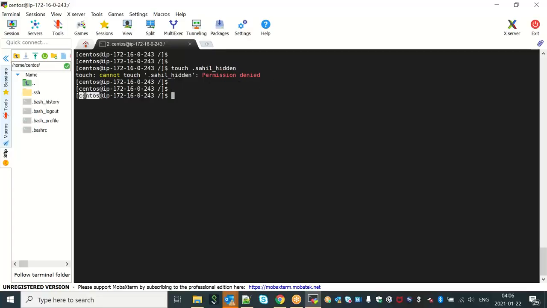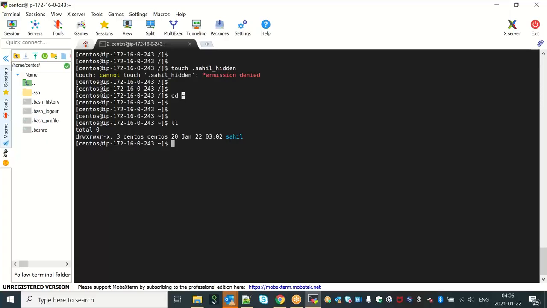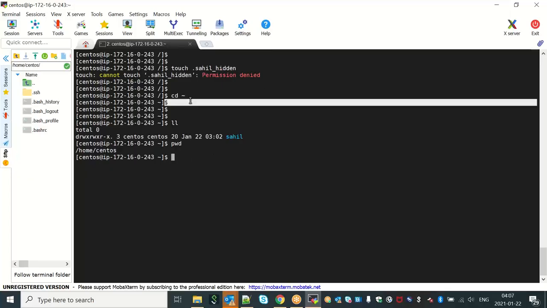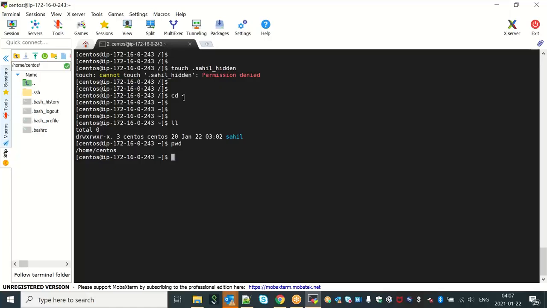Since I am the CentOS user, I cannot create a file in slash because that belongs to the root user. I'll talk about users soon. So let me just come back to my own folder. This tilde sign is basically if you want to come to your home folder or your home location, which is /home/CentOS for the CentOS user. Or you could have also done cd /home/CentOS. These are shortcuts. If you want to come back to your home, you can use cd, then this tilde sign on your laptop. So I will be back at my home.